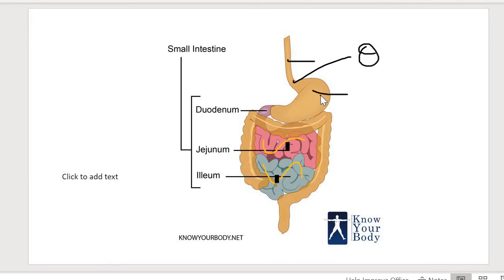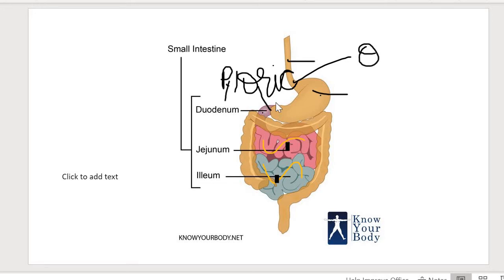When the food is digested in stomach, basically protein will be digested with the help of pepsin. It will convert it into peptides or peptones, depending on the kind of protein. After that, food will enter into duodenum. This area of stomach is known as pyloric sphincter muscle. Pyloric sphincter muscle helps in entry of food. It is very difficult to write here. Anyway, from here the food enters into duodenum.